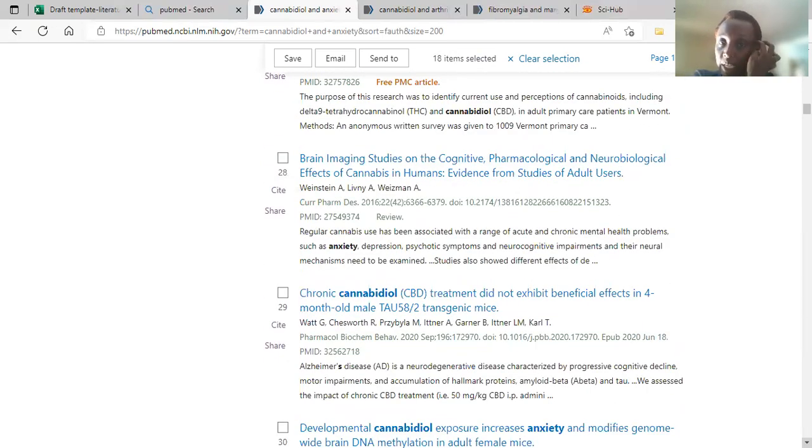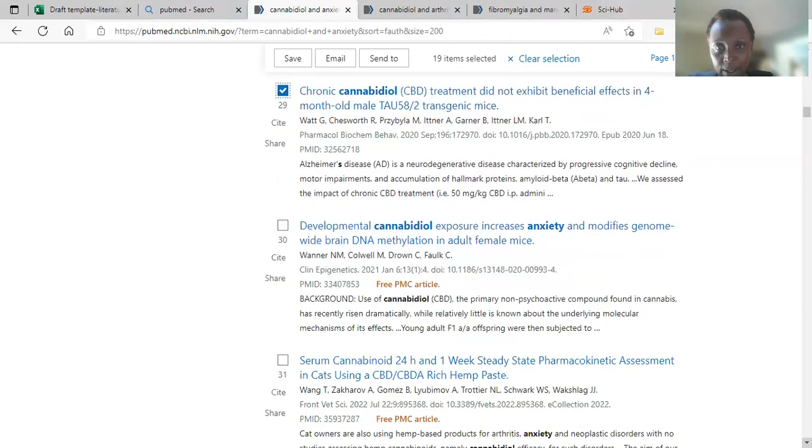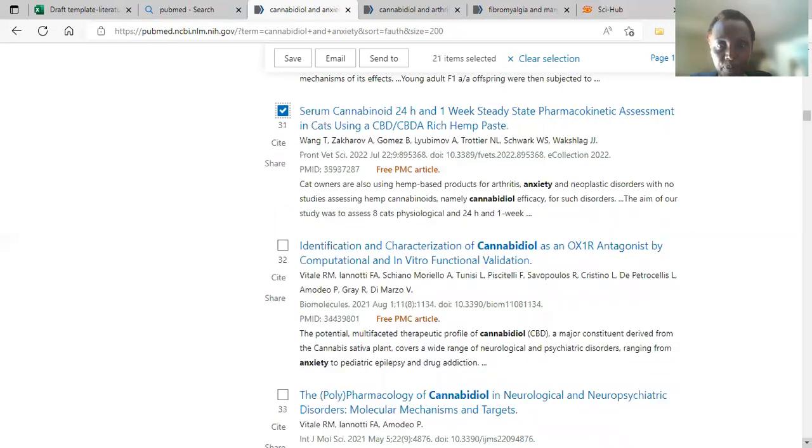Brain imaging studies review, no. Chronic cannabidiol treatment did not exhibit beneficial effects in 4-month-old transgenic mice. Cannabidiol exposure increases anxiety. Serum cannabinoid 24 hours. So anything with data we take.